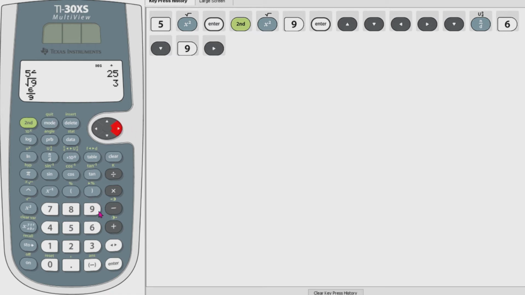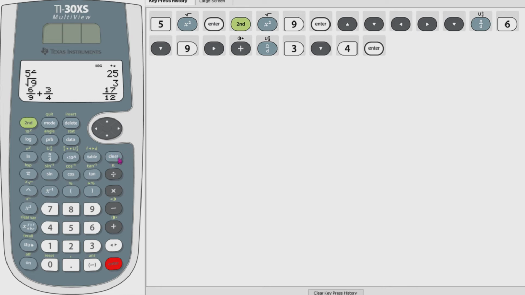Now we can add the operations, which are in this section here: the division, the multiplication, the minus, the add. So I'm going to add in this example, and then do a fraction again, and like I said, 3, scroll down, 4, and then enter, and we'll let the calculator do all the calculations for us.